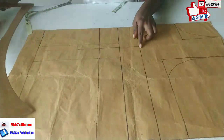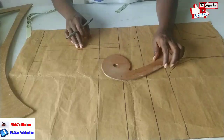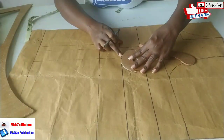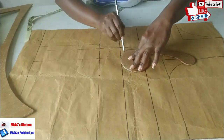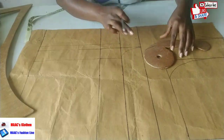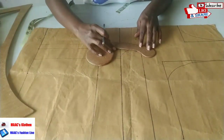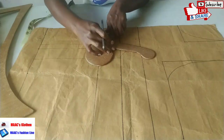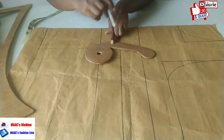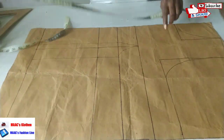Okay, and so this is my bust point. I will use my curve here, turn it at the 2 inches area, and then curve it this way to meet the bust point, and then come to the 1 inch area and join it to the bust point. So this is it. Then I'll come to get the princess dart.